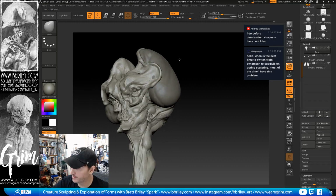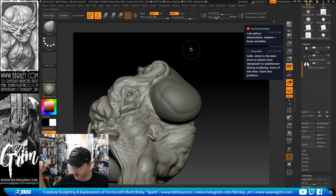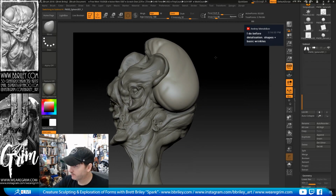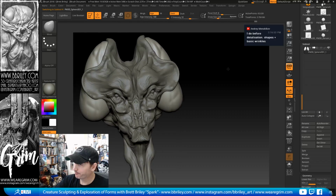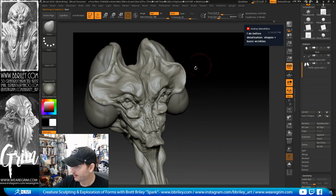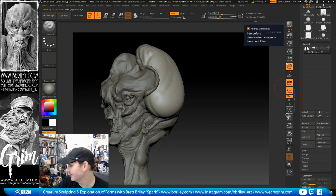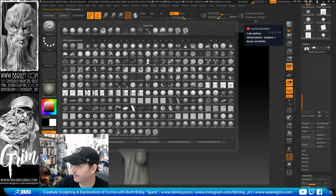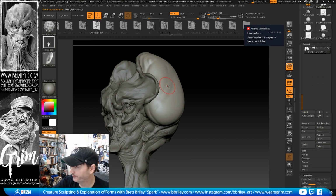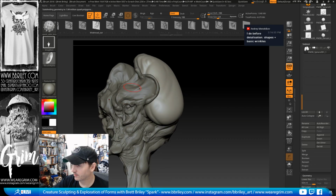If I was having problems in ZBrush, what I would probably do right now is save, which I just did, and then go ahead and reload it, just to see if ZBrush got confused, or I messed something up. So let's try it on here. I'm on a different object. That actually is pretty good. Let's try the VDM brushes on this one. Okay. Yeah, as you can see right there, it seems to work on this one for some reason.